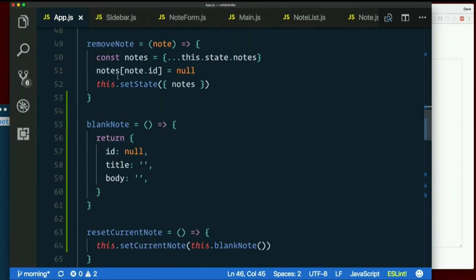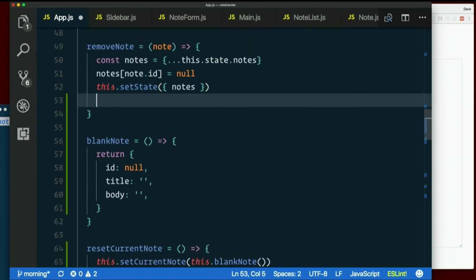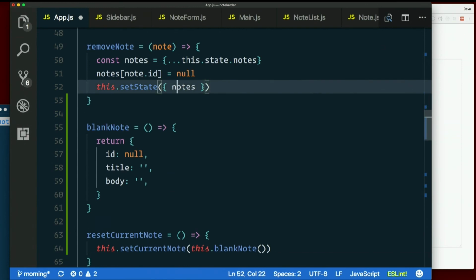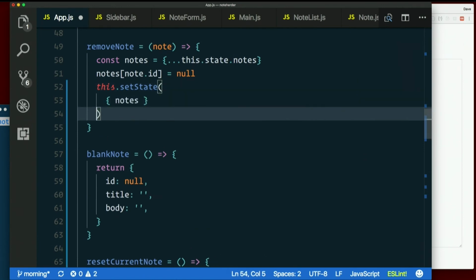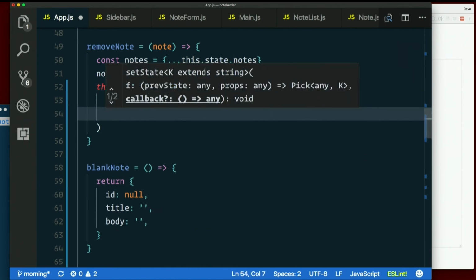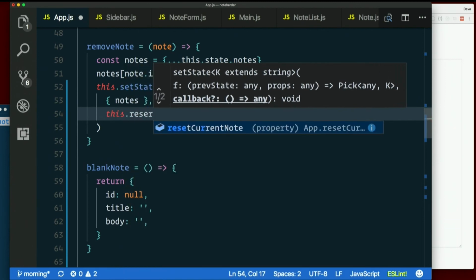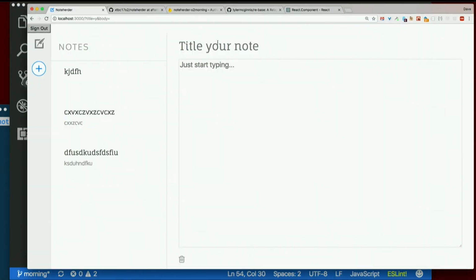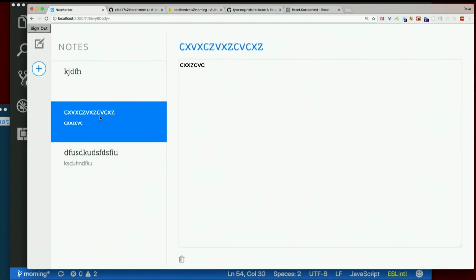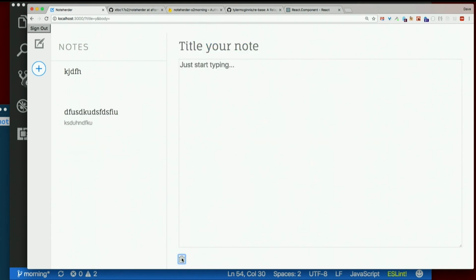We remove that note, and then at the end, we should probably call, perhaps after set state finishes, this dot reset current note. Click one of these, delete it. It goes away, and our note is back to being blank.